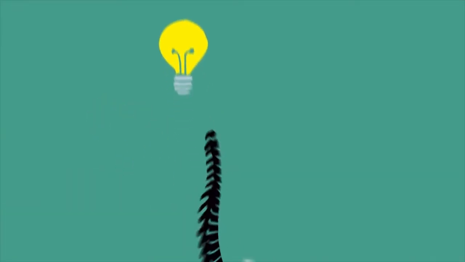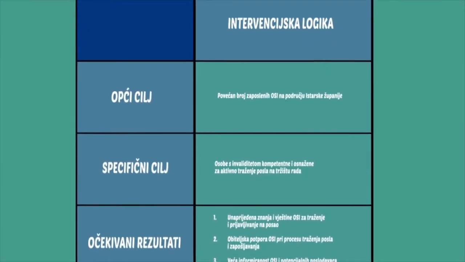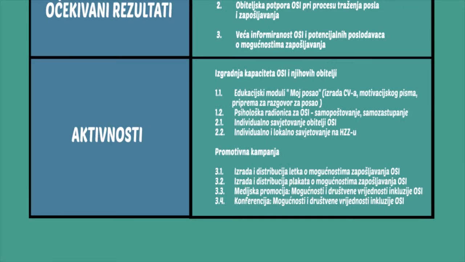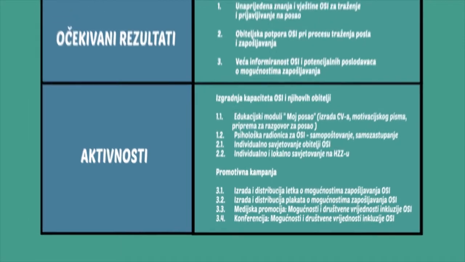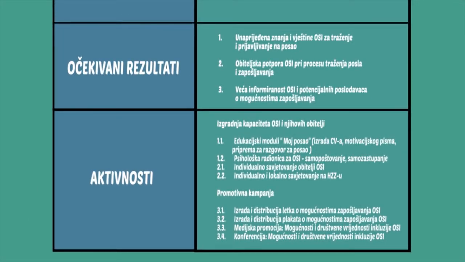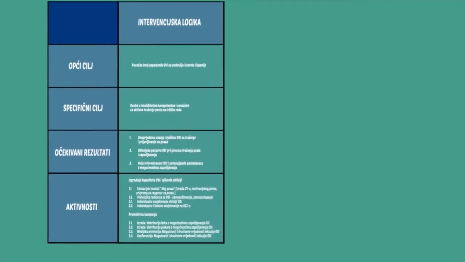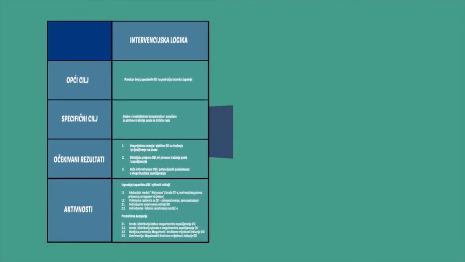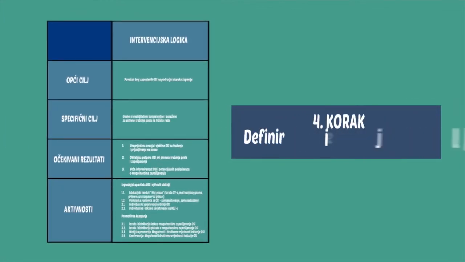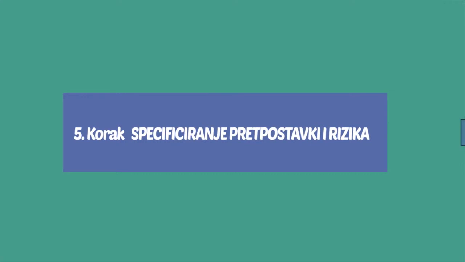Now we have all the necessary information to fill in the first column of the log frame. Through introducing activities that will bring results, we have managed to create the project backbone, which will be transferred into the first column. On the basis of interventional logic, we'll further develop our project idea. As seen from the table's content, the activities are detailed and divided into two components. In addition, we have accordingly connected the activities with the expected results, so we can clearly see which activities are leading to which results. In doing so, we have finished the fourth step of our project, defining interventional logic.